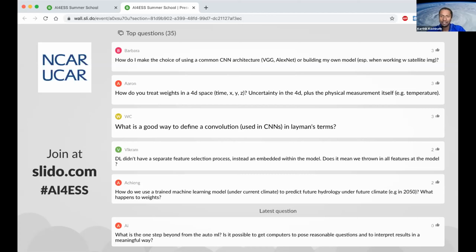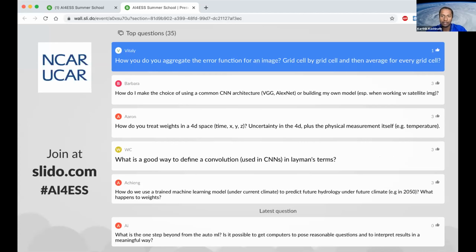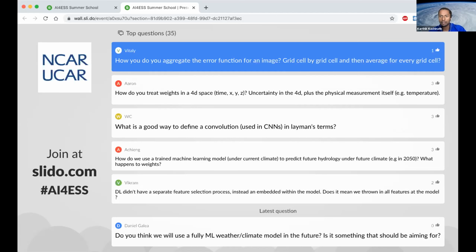Sure, I can start, and I think David might have more to add. I'd say start with an existing architecture. You'll be surprised how well some of these pre-trained networks on totally different problems might work on your data set. Some of the features these networks are looking for, edges and curves and their compositions, exist in all types of data. That said, you will have to continue optimizing the model in order to perform well on the specific task that you care about. So it's not simply applying it as is for the final goal, but it's a good starting point.